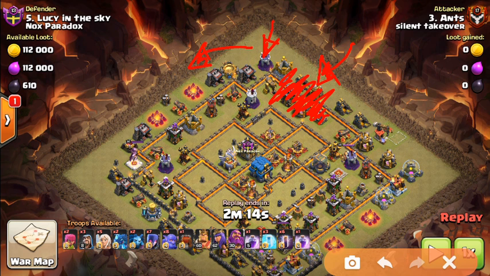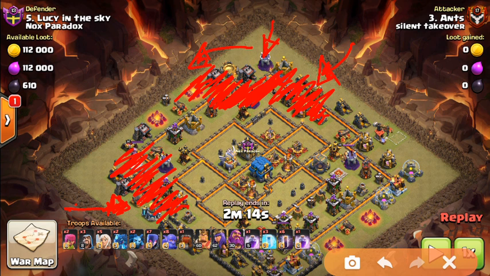While that's going on, he's going to start the other part of the funnel here using the other e-drag, and he's going to back that up with some wizards, and that is going to look to take out this section here, and the queen will push around and take out these defenses and buildings here. So now if you have a look, what we've got here is a funnel into the core of the base.